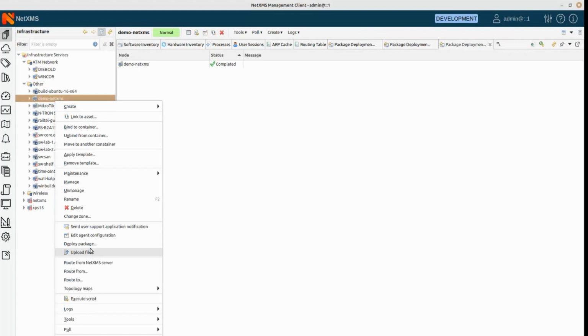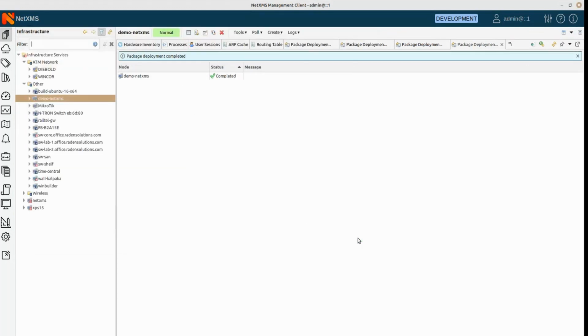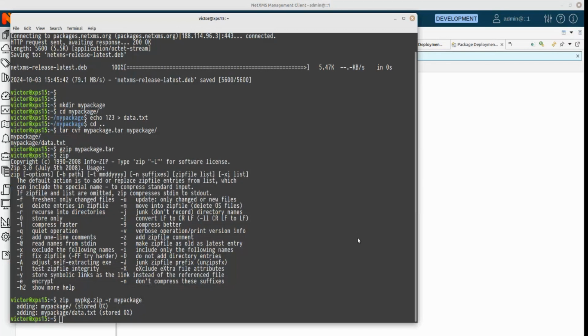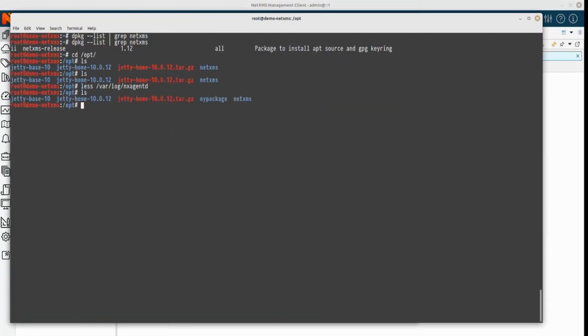And now let's deploy. And finally, we have my package delivered, and we have our file inside.